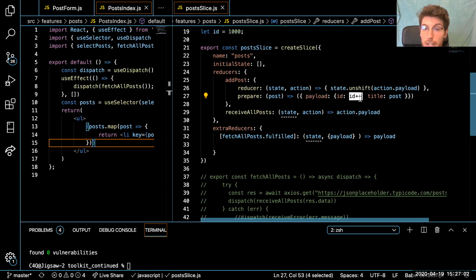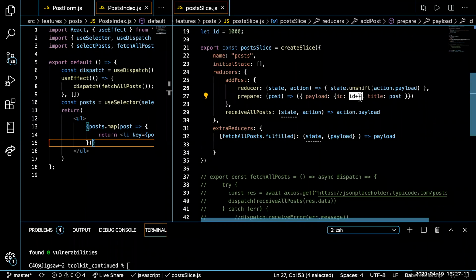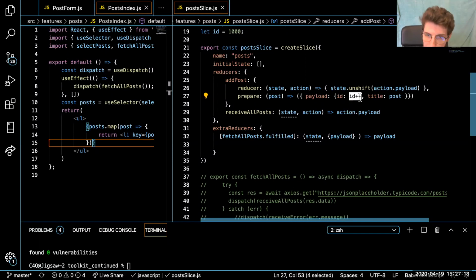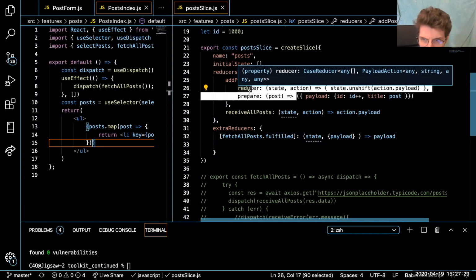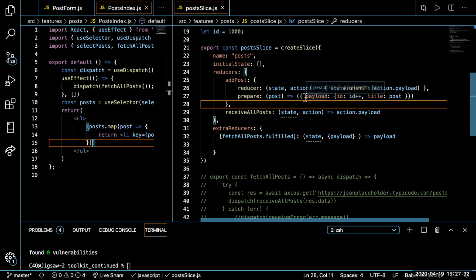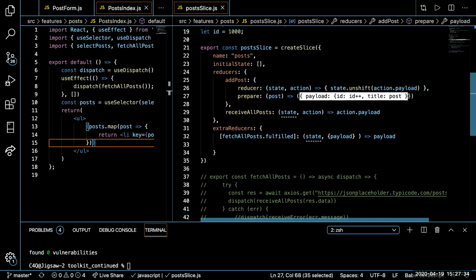This is okay because this is part of the prepare. This is preparing the action before it goes to the reducer. And the object that we're returning is the actual action. Correct. But we don't need to put a type in there like before, because Redux Toolkit's going to do all that lifting for us. But yeah, this is the action essentially.